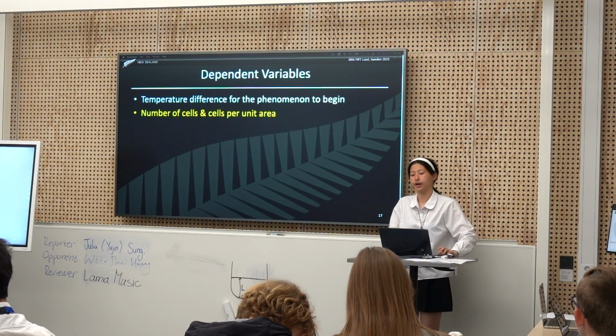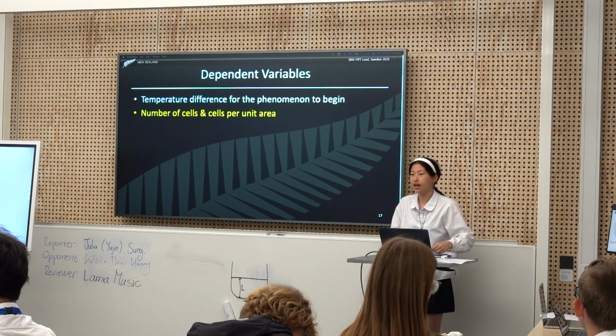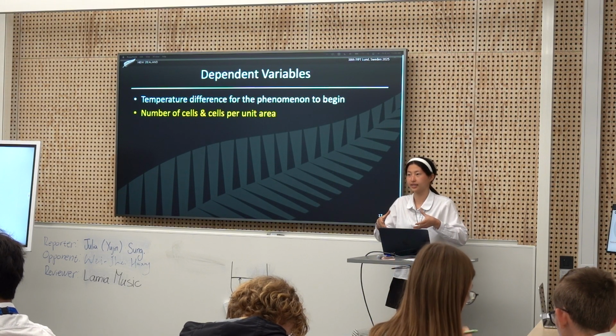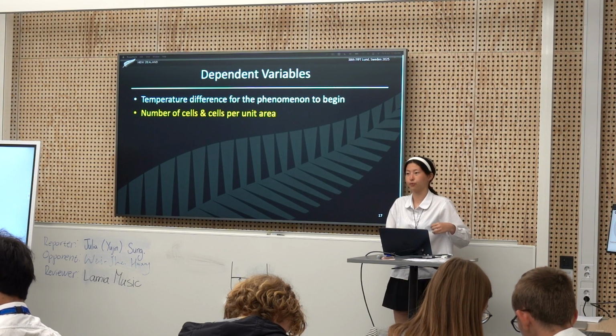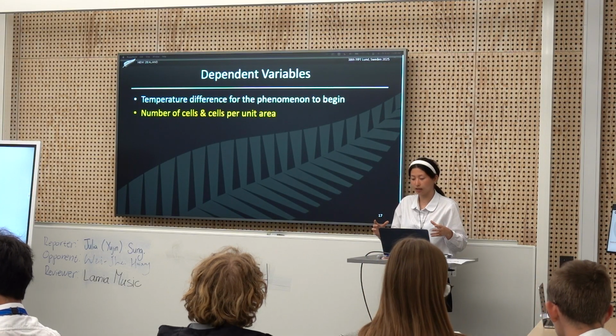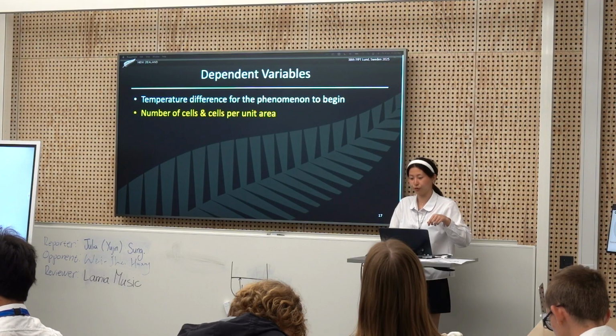The second dependent variable investigated is the number of cells, or the number of cells per unit area. I used the cells per unit area only for experiments where the radius of the container was actually changed, because otherwise it would simply be proportional. Cells were identified as actual cells if they had a clear dark boundary of vertical oil movement at the edges.